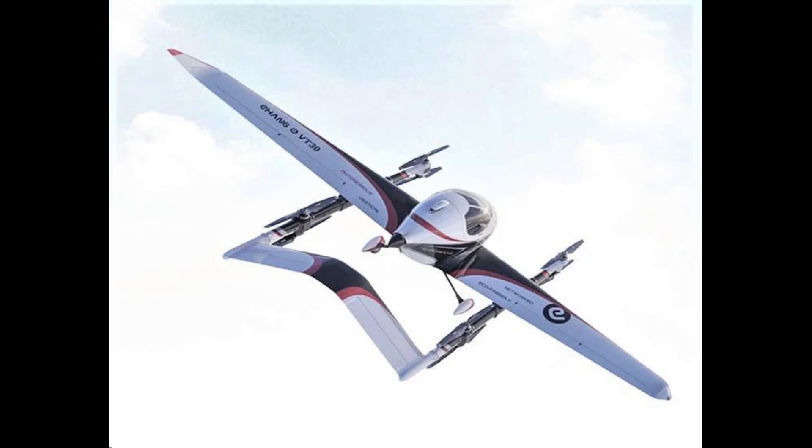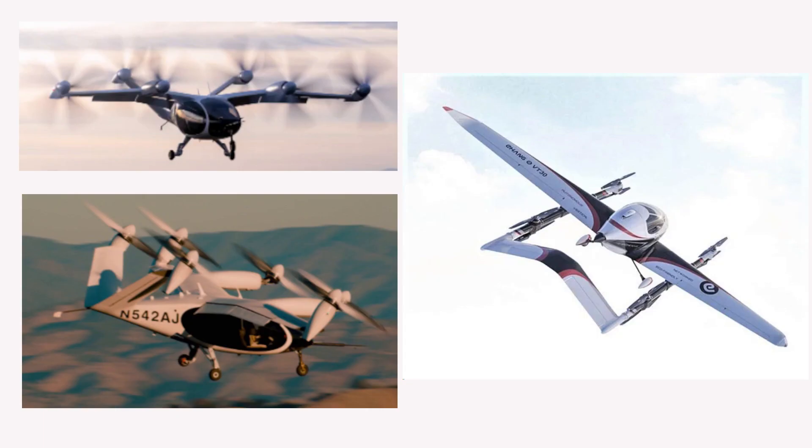In conclusion, the VT-30 appears the best in terms of lift and drag, which will improve its range greatly. If Joby has a range around 240 kilometers, we can comfortably believe that VT-30 can have a range around 300 kilometers. Here are the three aircraft in the same window — which one do you like?